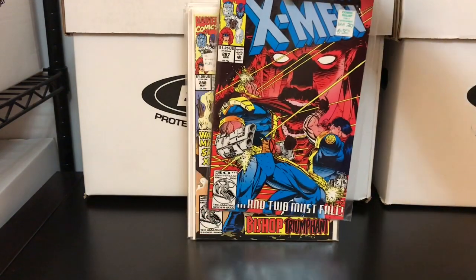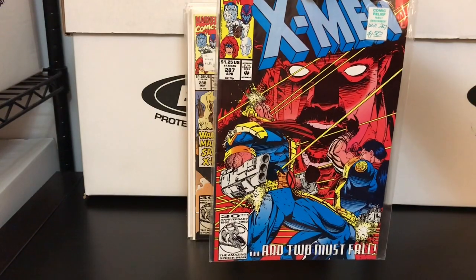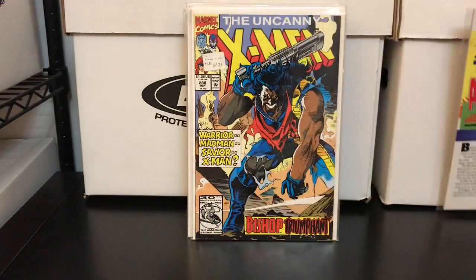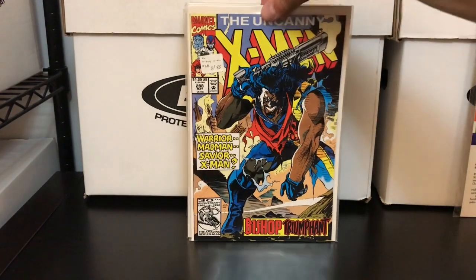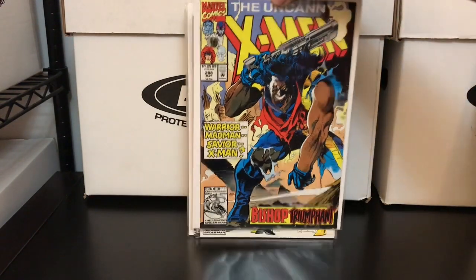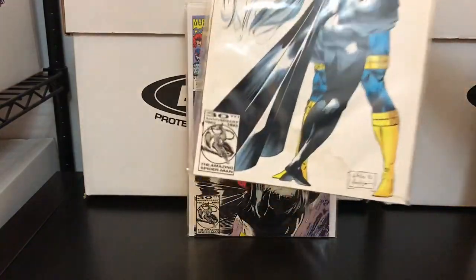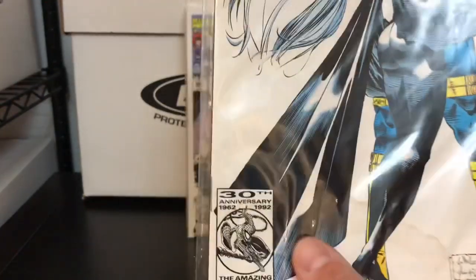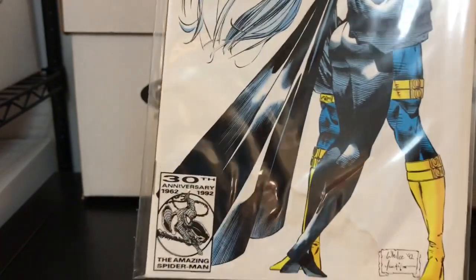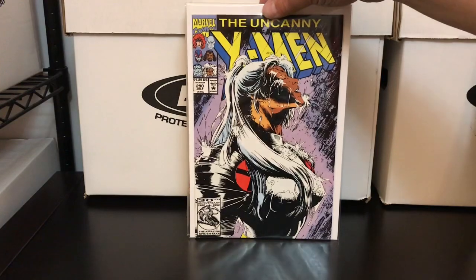All right. Sorry, I'm reading the stickers now on some of these because a lot of them have had different books in them than what the sticker says, but this one matches. Another couple, another duplicate. Oh, this one had some water damage here. You can't feel it, but I can feel the waviness of that. I do have another copy of that. I've always liked this Will Sliney Storm cover on 290.